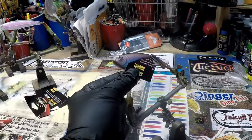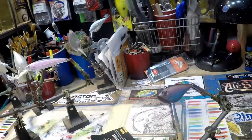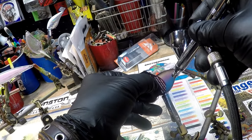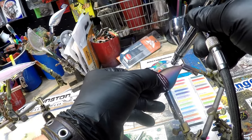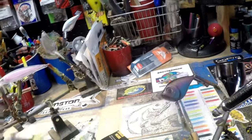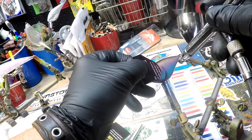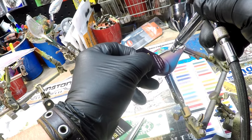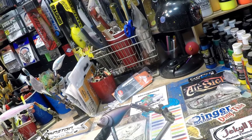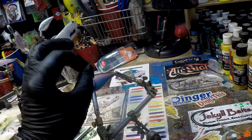There we go. I've cut just a little card here away from this Set Lock backing, and we're going to go from the outer gill plate in on both sides. Again, you've got to remember, get the card, just let that overspray drip off the edge there. Wipe that down and do the same thing for the inside. Now you have some really cool definition. You can see that it really defines that raised area of the gill plate, and it's not black, so it's just the perfect amount of detail.